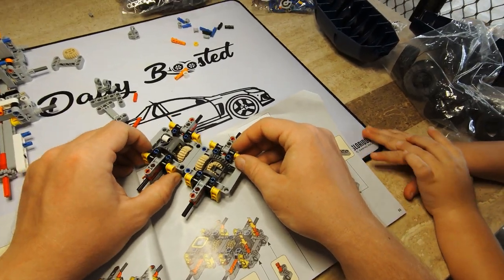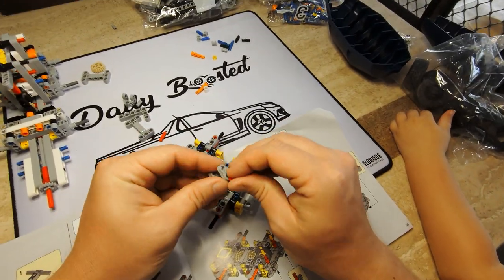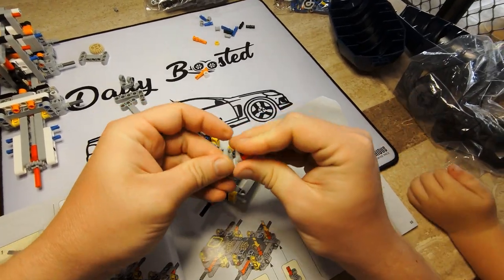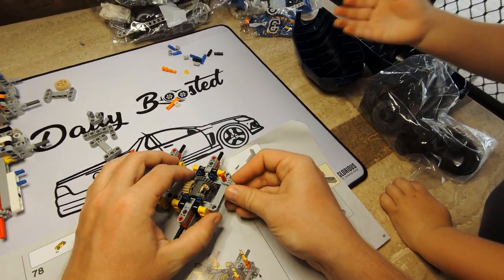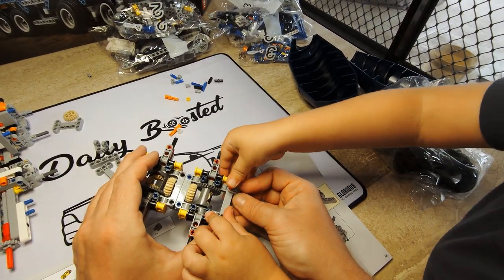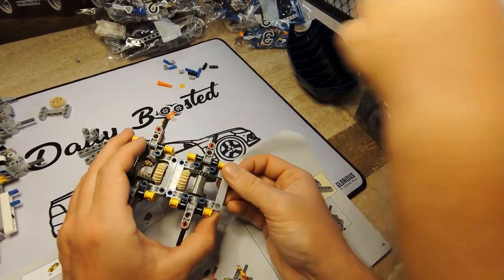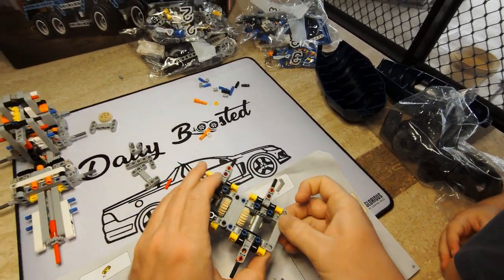Oh, bless you. Alright, now you gotta squeeze this on. Push it on. Quick, push this red one in. Push the red one all the way in. Push it, push it, push it. Is it going in? I got it.